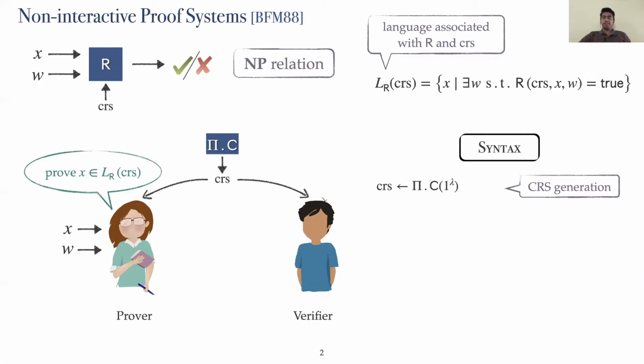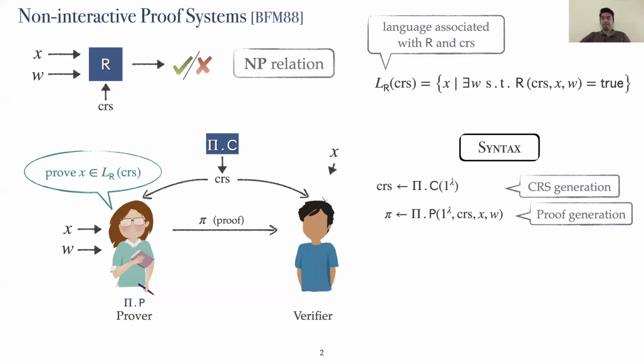As part of the proof system, the prover is supposed to have a statement X and a witness W such that the relation on the CRS, X and W is true. The goal of the prover then is to convince the verifier that the statement X is in the language. In order to do this, the prover runs the proof generation algorithm and sends the generated proof to the verifier along with the statement X the proof corresponds to. The verifier then runs the verification algorithm and uses it to decide whether the proof is valid or not. That is, if the verification algorithm outputs true, the verifier is convinced that the proof is valid, otherwise not.